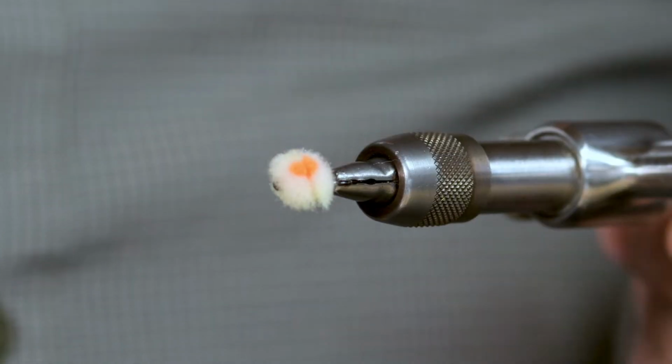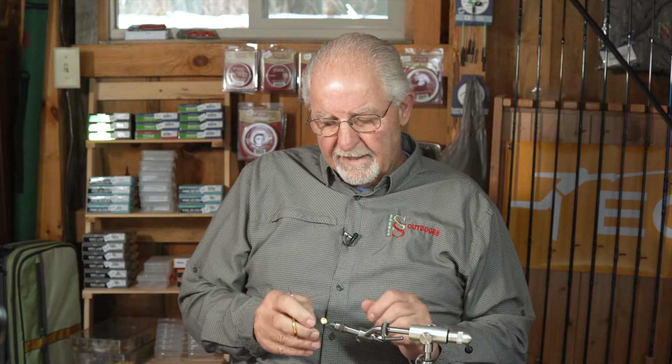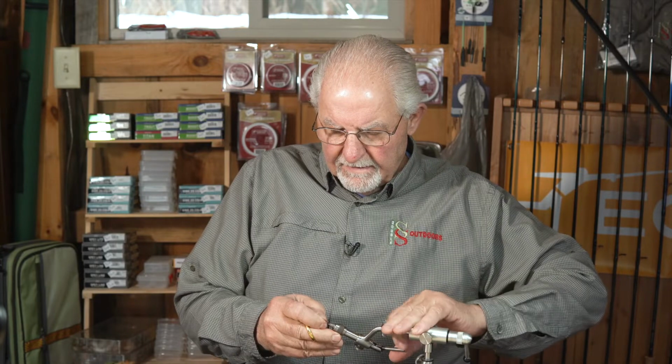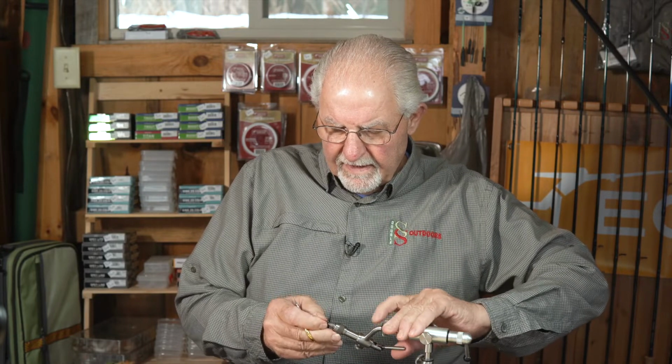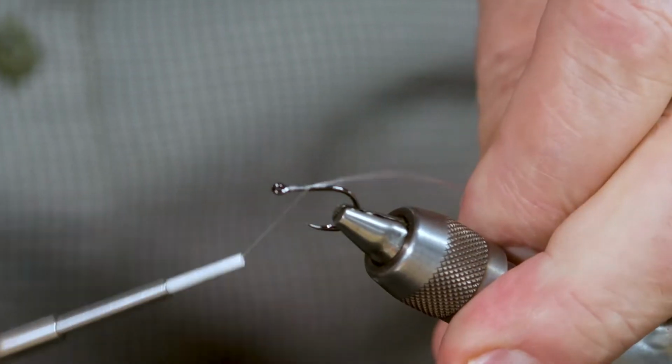Every time. No trimming, no fussing, it's done. The closer you trim to the hook, the smaller the egg is. And it's as simple as that. So that's about a 6 or 7 millimeter size. Let's go to the McFly foam now, and I'll show you a smaller egg. And I prefer the McFly foam, like I said earlier, to the glow bug for smaller eggs.